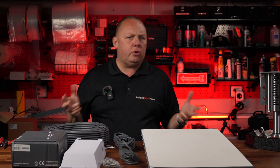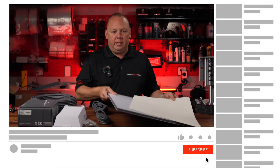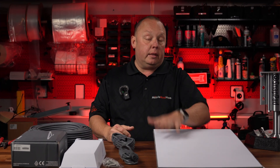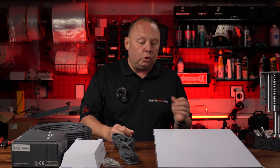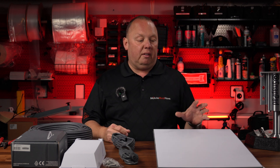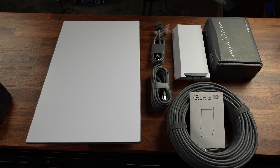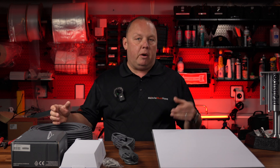So who is this dish for? I want to start with something many people don't know about. Most people don't even know the Enterprise dish exists, but at the time of filming, at a $699 price point, it's a very interesting product for mobile internet enthusiasts — you're getting an Enterprise-level dish with higher performance specs than the standard Gen 3, without stepping all the way up to the high-performance fixed mount dish.